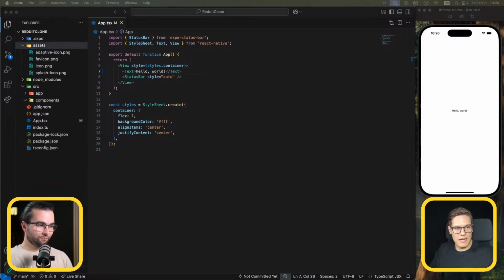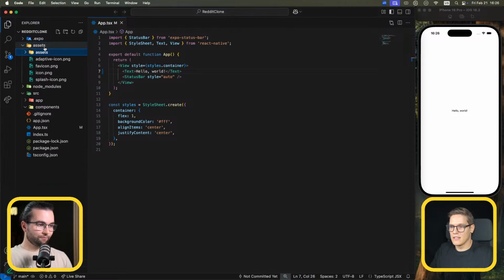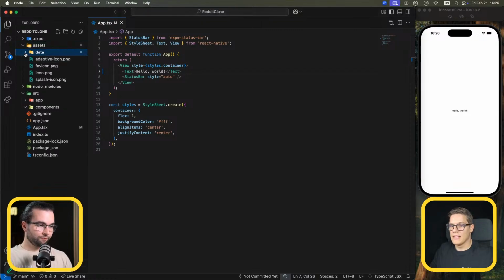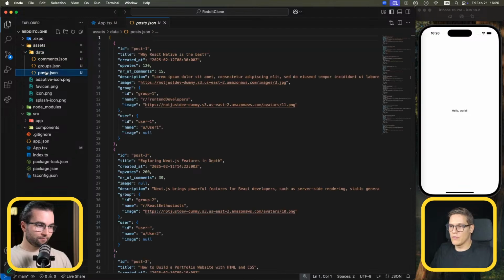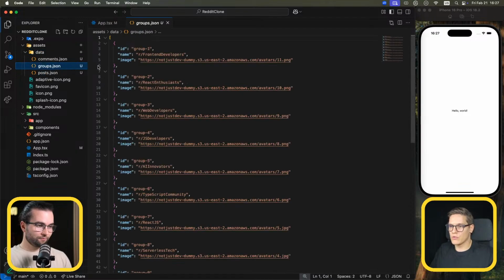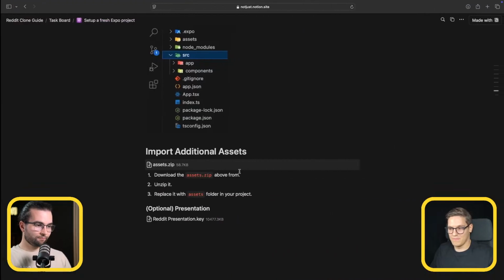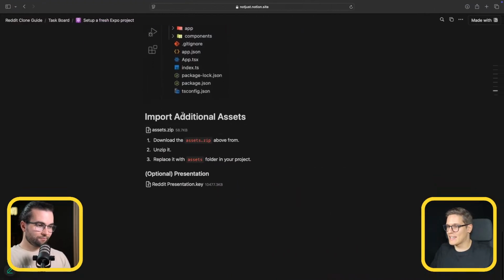I already have mine here, so let me replace it with mine. Yeah. And you should have this data folder here, which will have 3 JSON files. One of them will be for posts, one of them will be for groups, and the last for comments. That's it. We're ready to go to the next lesson.